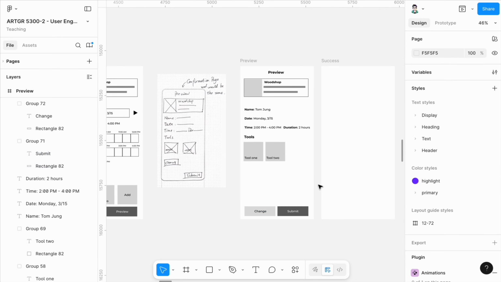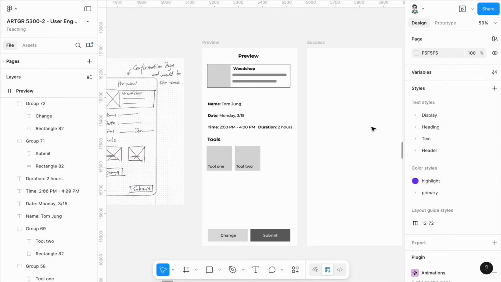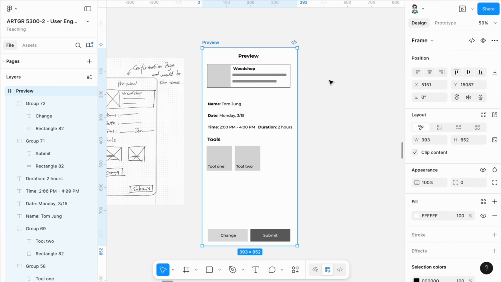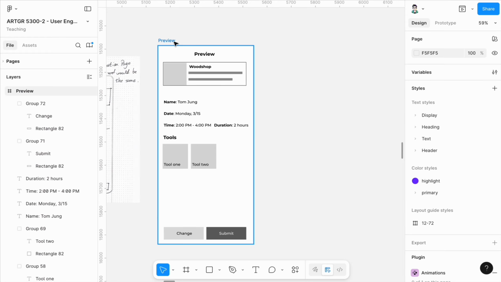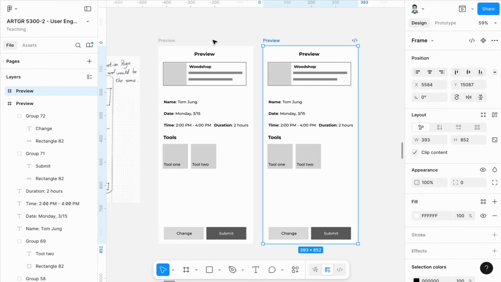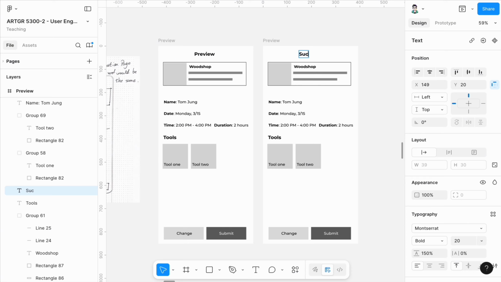After they submit, there should be feedback information showing people the reservation is submitted successfully. I don't need this one because I will make a duplication of this frame. Keep it selected, Command D, or hold Option to drag it. Success.